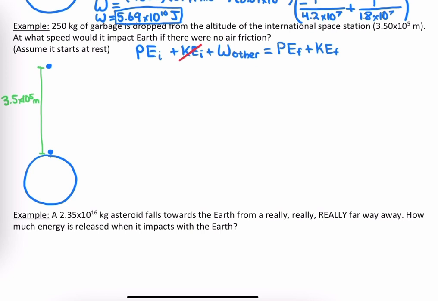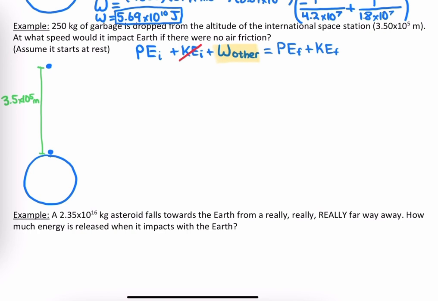At the end, as it hits the ground, again, we're not infinitely far away, so I can't say potential energy is 0. This is a bit different from what you're used to. Up until now, we probably would have said potential energy is 0 at this point because it's on the ground. But the ground is no longer our reference point. Infinity is. So when we are down here, we do have potential energy and we have kinetic energy because we picked up all that speed from falling. And now how about work? Is there work done by things other than gravity, which is the only force we have a potential energy formula for right now?